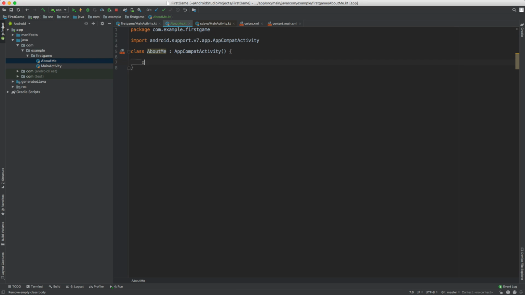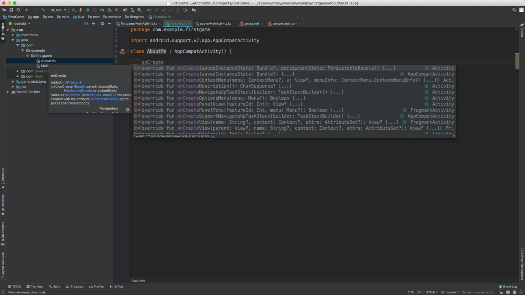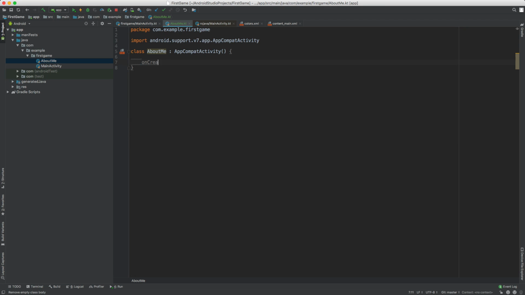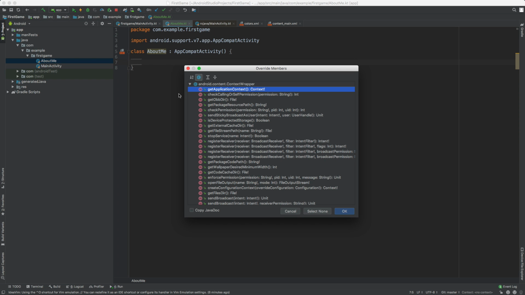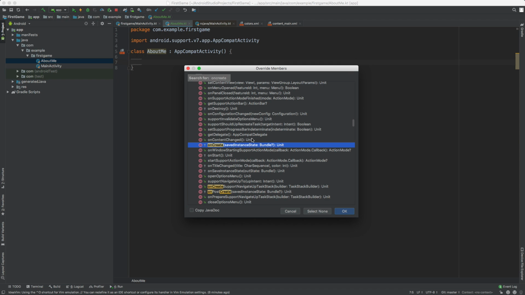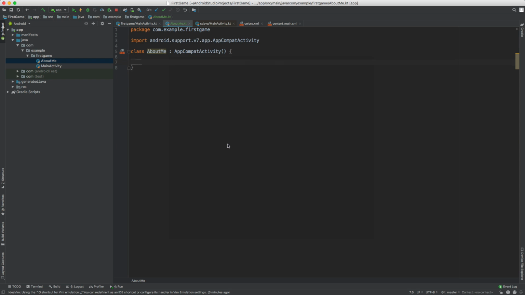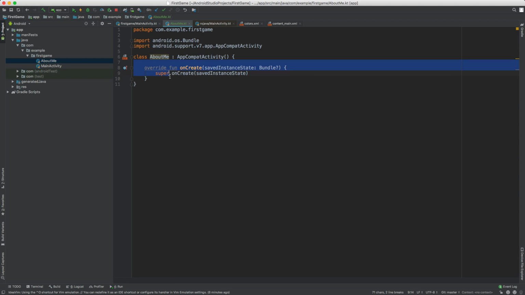You can just start typing onCreate, because that's the one that we want. There are many ways to add methods here. On Mac it's Control Enter, and then you can click on overrides, and this pops up a little box, and you can start typing onCreate, and it selects it for you. If I hit onCreate, now it adds a little bit of code for us.